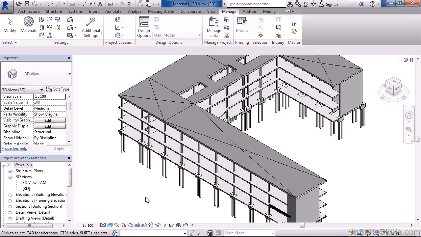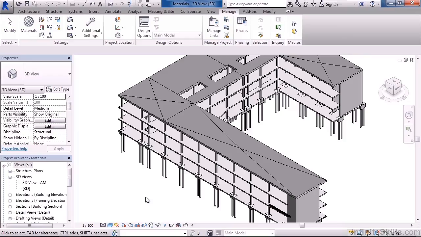We looked at the material browser and viewing the properties of material, including the material parameters, also the material rendered images, and the color. We also looked at being able to change those colors in rendered images. Now, if you want to create a new image or a new material, simply duplicate one of the materials that's close to the one you want. Duplicate it, give it a new name, and then modify the settings.